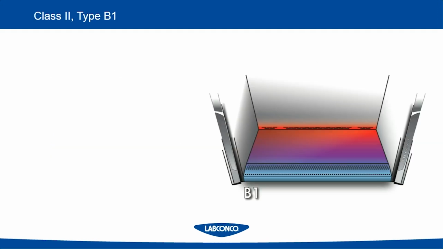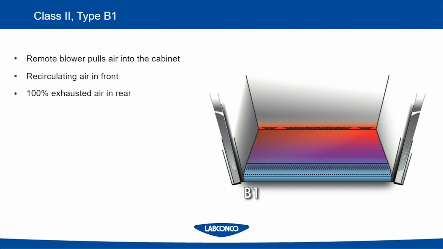Okay, this brings us to the next class of biosafety cabinet, and that's going to be the class 2 type B1 and B2. Now, B1s are not quite as common as the class 2 type B2, but I wanted to bring them up just in case you have heard of them. Now, in a B1 style cabinet design, a portion of the cabinet is recirculated, like in the A's. However, a portion of the cabinet is also what we call 100% exhaust, meaning that it's single pass airflow. And as that airflow moves through the cabinet, it's directly exhausted.